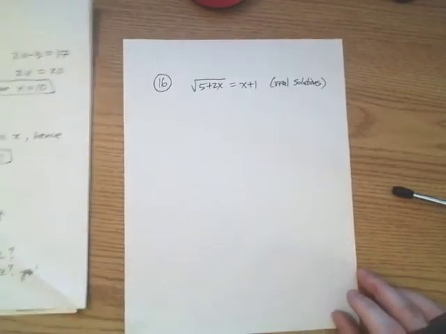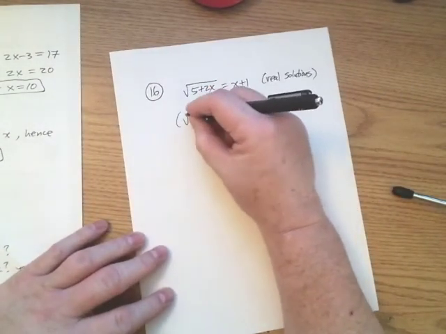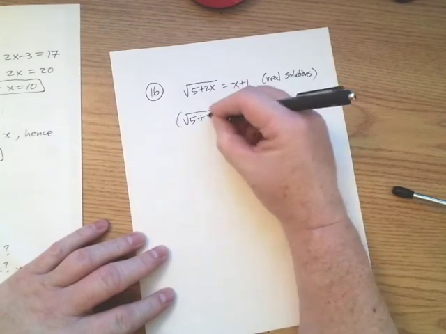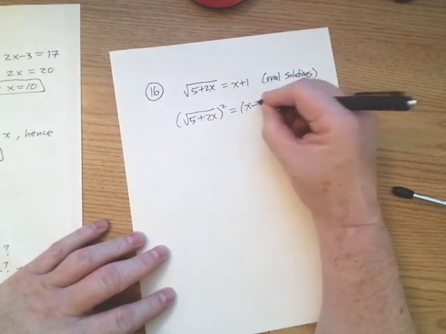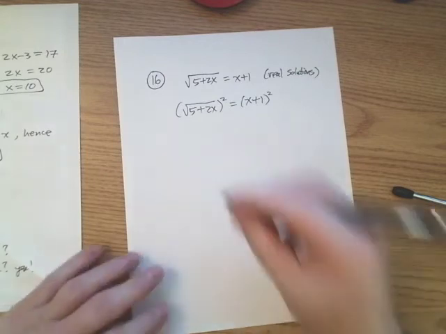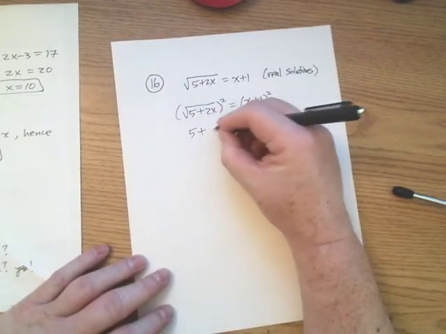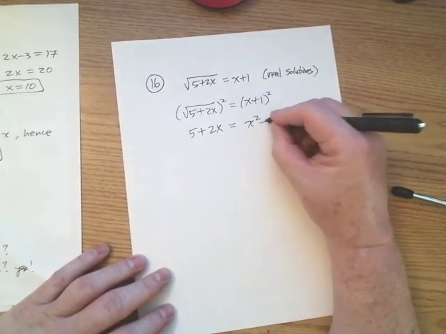Okay. How about this fellow? All we're interested in are what? Real solutions. Okay, I mentioned that in the quiz. What are you guys going to do? You're probably going to square each side right off. Okay? Since I'm raising each side to an even power, what do I have to do in the end? Yeah, I need to check my answers to make sure it works. Okay? Because there are examples where you get phony solutions out of these.